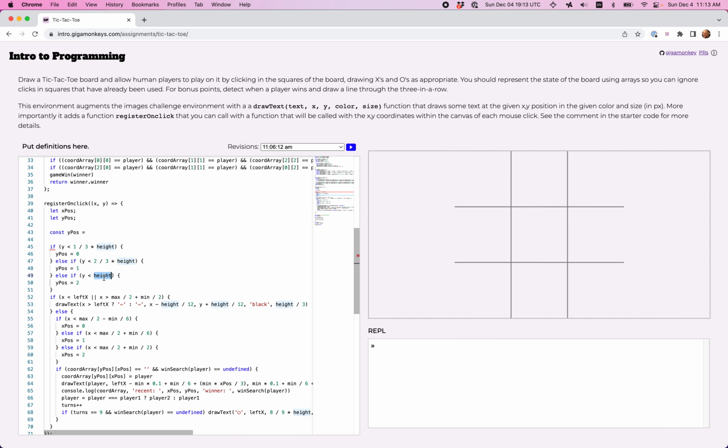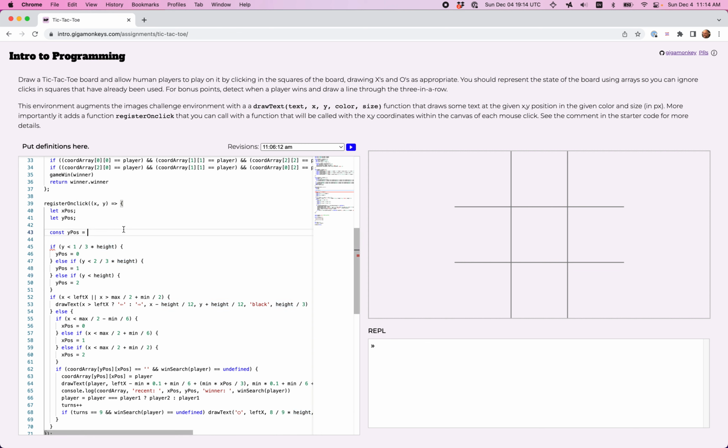We're doing it in terms of height, so if it's less than 1/3 of the height, right? If this is the whole height where I'm mousing right now, 1/3 of it is one row's worth. So this is 0, this is 1/3 of the height. If it's less than that, it's in the first row, so the y position is 0. If it's less than 2/3, and we've already ruled out the first third, then it's in here. And obviously if it's any bigger than that, it's between 2/3 and 3/3.